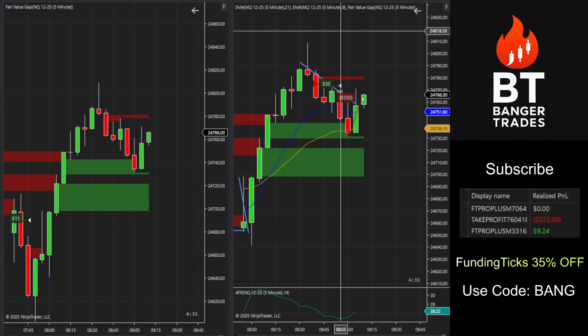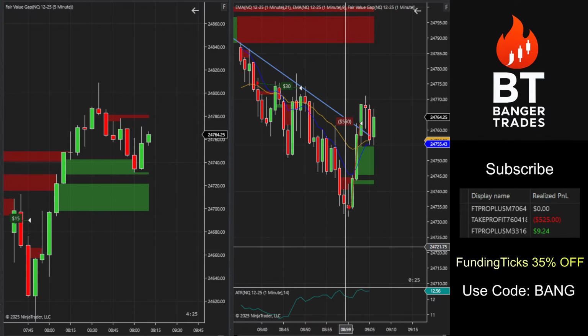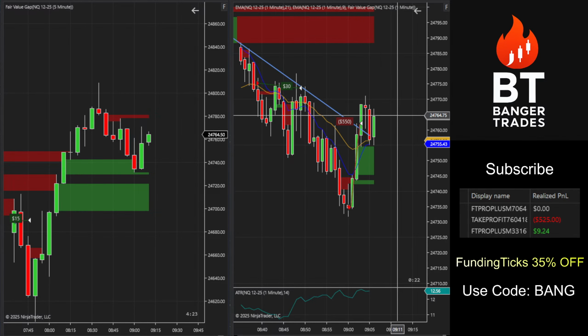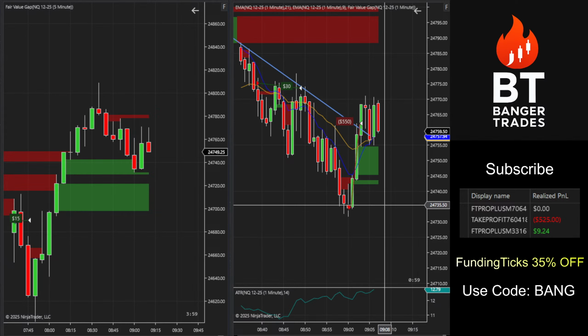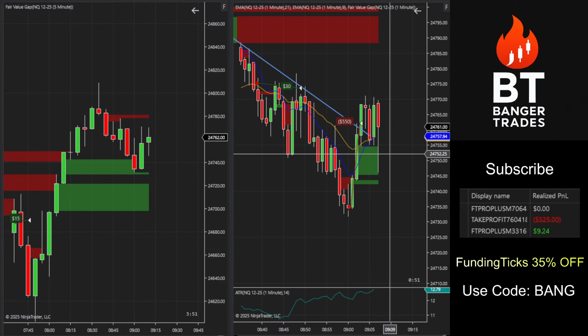But yeah, it still could make its way down. We might have just been a little bit early there. But if we hold here and take out some of these highs, I might be thinking of going long, because we are back above the overnight highs. We are kind of holding this level. Still a lot of buyers on Delta as well. That's something I didn't really look at. Again, a lot of buyers on Delta. Probably should have held off on the short there. Don't know where all those sellers came from, but could have used some of those earlier.